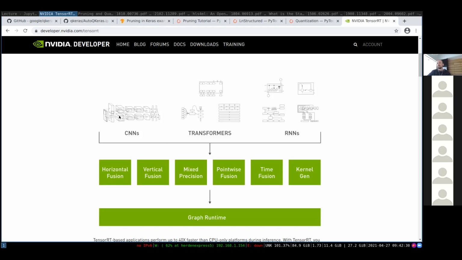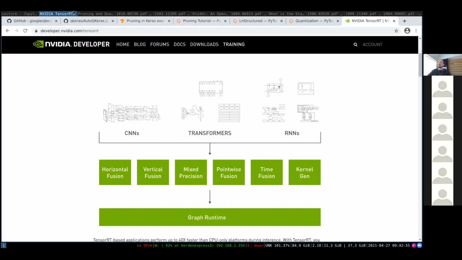It's partially open source, and it implements a number of model optimizations that you can run directly on a trained model. So as a post-processing step in the case of TensorRT, you can, for example, do post-training quantization using calibration.